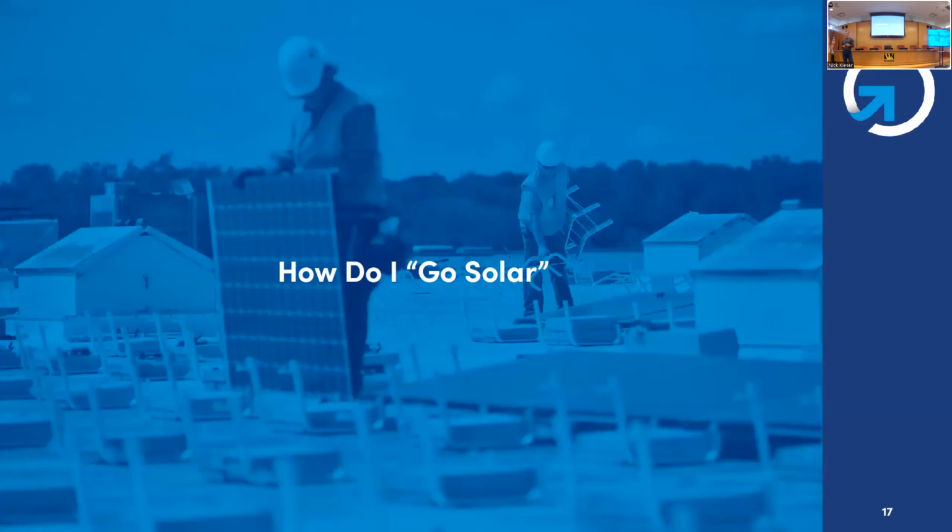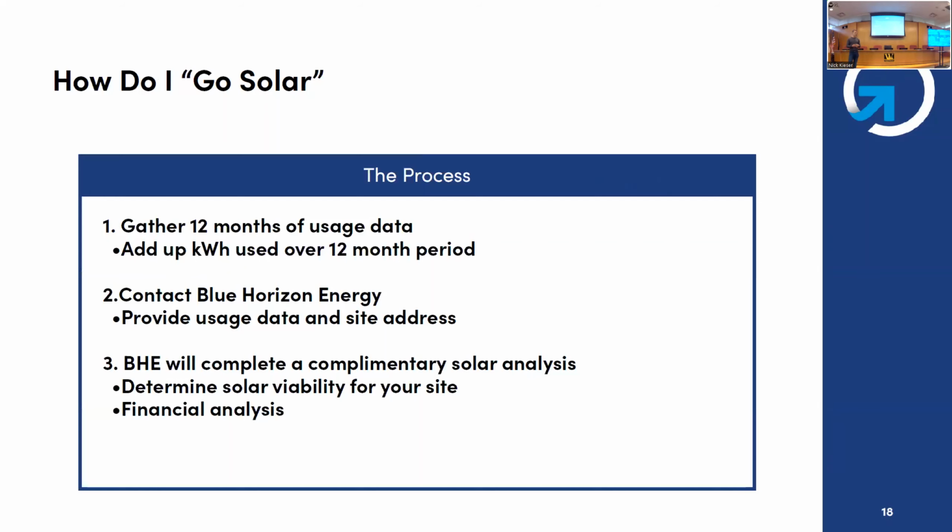So how do I go solar? And this is just a very simple way. There is a little bit more to this, but from a high level, basically, if you have 12 months of usage for your home or your business, and you add up the kilowatt hours used over those 12 months, we use that data and we can build out an array that will offset that amount. Then we'll break down the financials of how long it'll take to pay back, based on the rates you are currently paying, based on the tax credit if you're a business, and based on depreciation that you can take. So we help guide our customers in saying, this is going to be the best economic benefit, but perhaps they say, I just want to take out my whole bill, and what does that look like? And a lot of our customers will do it that way as well.